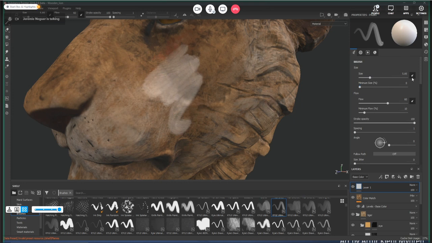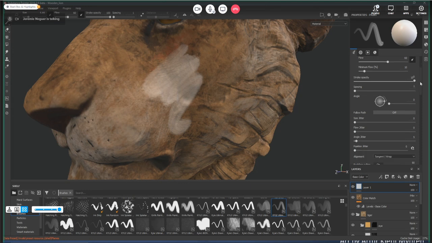And so first thing you can see is that one thing that was kind of annoying in the past is that little icon to switch pressure on and off. Now it's actually a switch and not a drop box, which just saves you a little click. So it's not bad. And we also added some new parameters here. So for the size and flow, we have minimum size and minimum flow parameters. Again, mimicking what you can find in Photoshop.